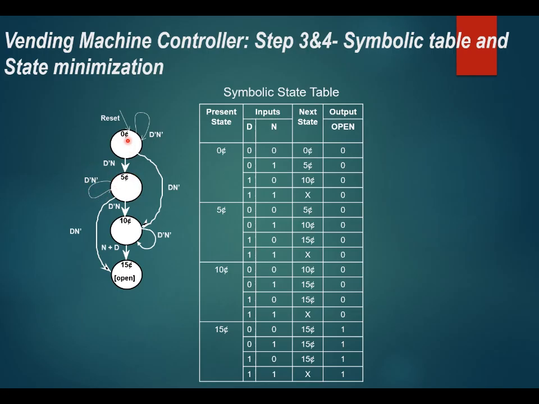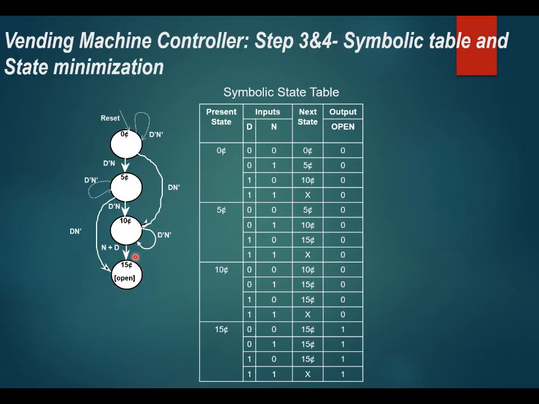Okay, after the customer inserts the first 5 cent and then is waiting to put in the next coin, that is the situation when no coin is inserted. So the machine will stay in the same state waiting. Okay, and then after some time, let's say a 5 cent is inserted, then because previously it already got 5 cent, if the new 5 cent is inserted, then it should go to the next state, which is 10 cent received. Okay, and so on.